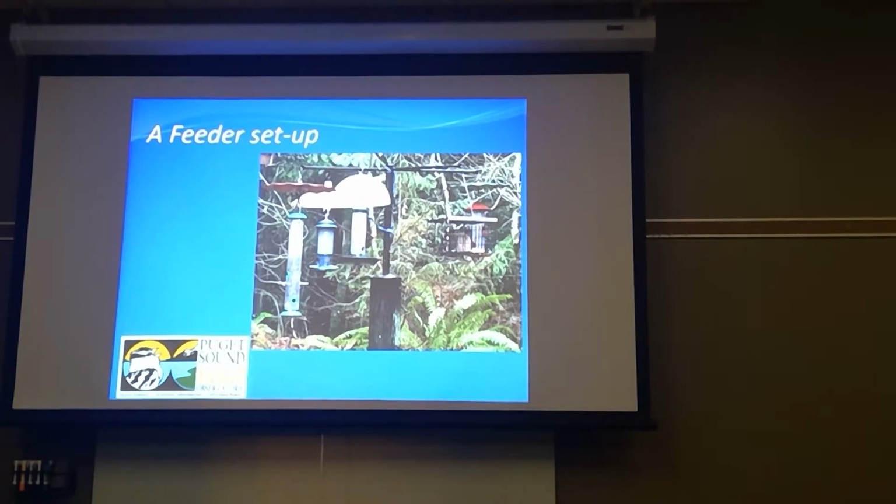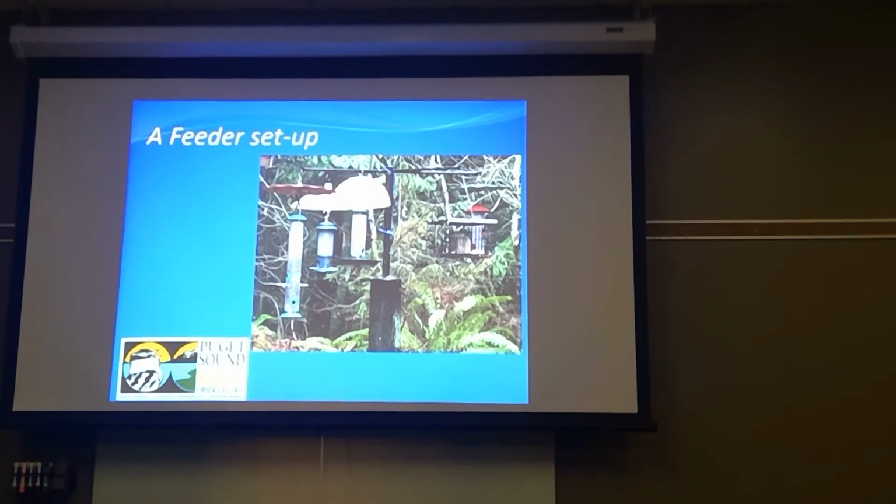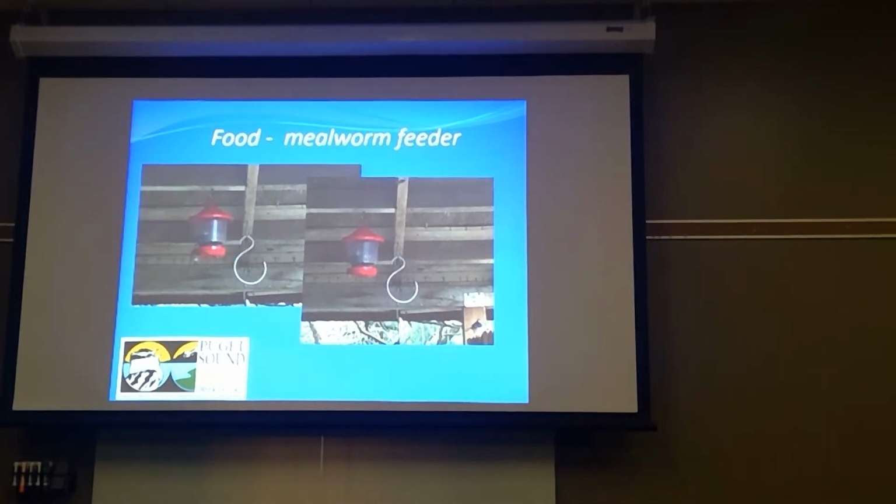What happens is lots of people buy plants that bugs don't like. They're non-native plants. Well, if bugs aren't eating the plants, the birds aren't getting any bugs to feed the babies. So you want native plants, and that's a really big thing that people a lot of times don't understand. And no pesticides. Oh, exactly. We'll get to that in just a second. But you're right. If you poison the bugs, you poison the birds.